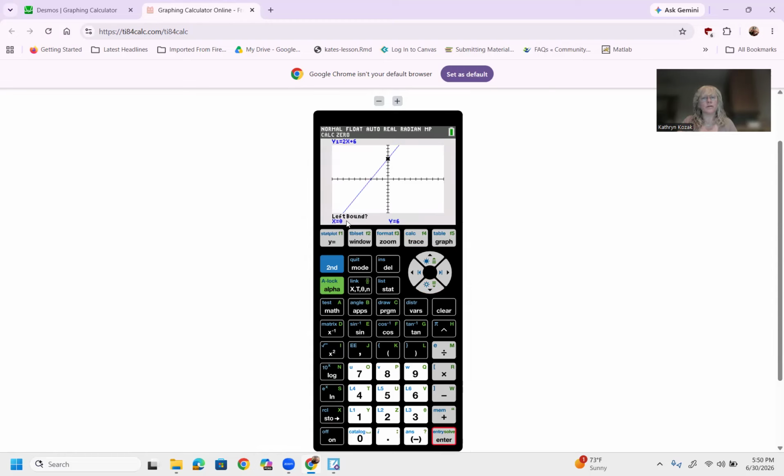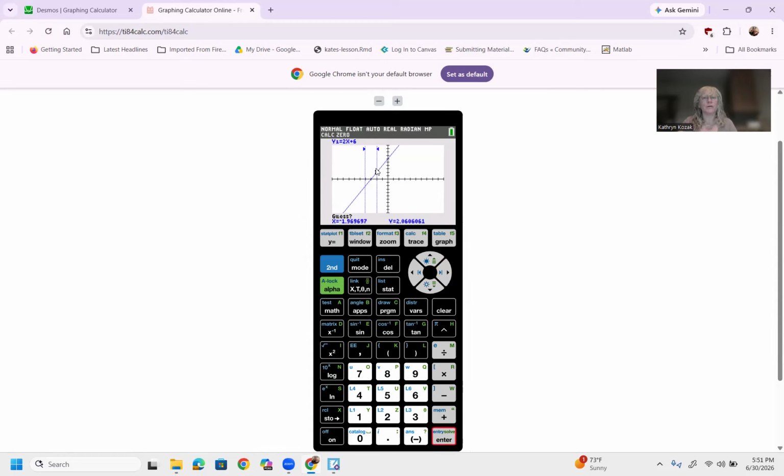And what it wants to know is a left bound. That means we have to kind of arrow over till we're to the left of that point. We can see that point right here. We kind of know what that point is. We think it's (-3, 0) because we can kind of see it, but we want to find out what it is exactly. So we just want to arrow so we're to the left of it. Notice my cursor, when I use these left and right arrows, I moved over to the left of that value. If I hit enter, it's now going to ask me for the right bound. So it wants to go to the right of that value. So I'm just going to move using the right arrow until I'm just to the right of it. And I'm going to hit enter.